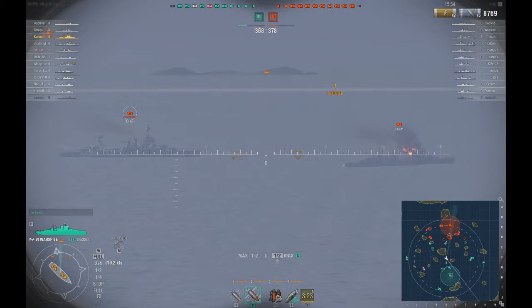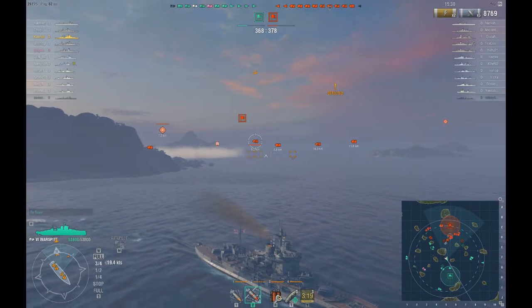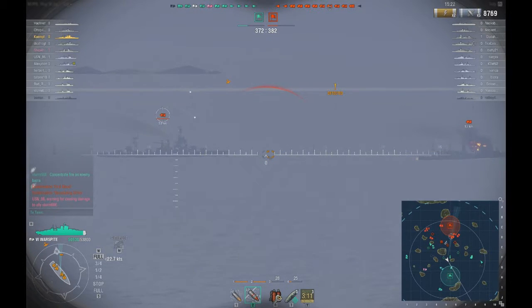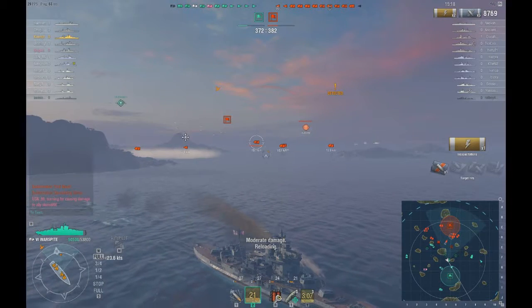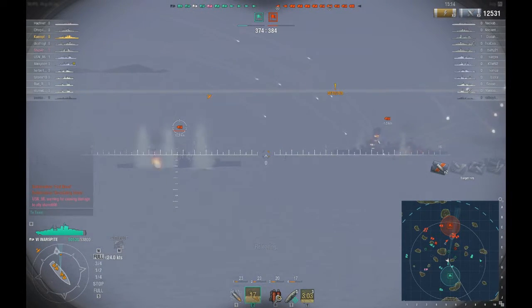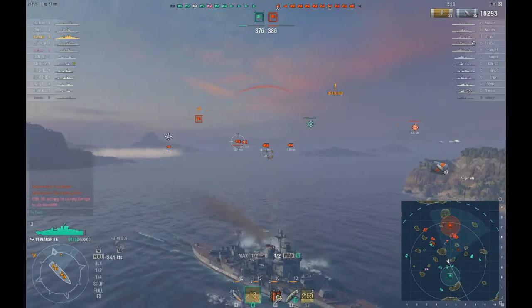So, in the meantime, I'm going to try to get some shots on these battleships and these cruisers while they give me their broadsides, but this is where the slow turret traverse of the Warspite comes into play. It has the second to the bottom turret traverse speed of all Tier 6 battleships. So that is a big pain in the ass, but at the same time, you gotta have some sort of balance somewhere on this thing.